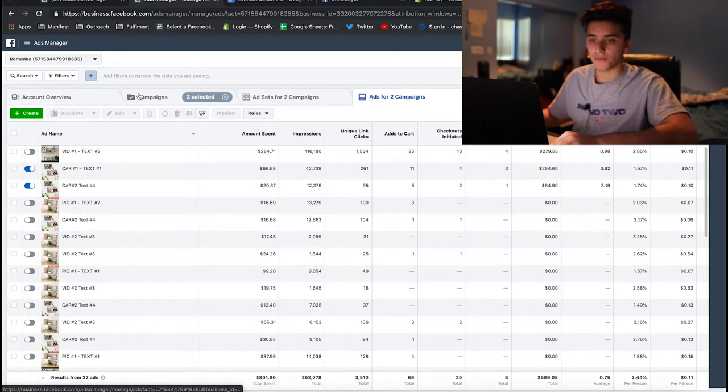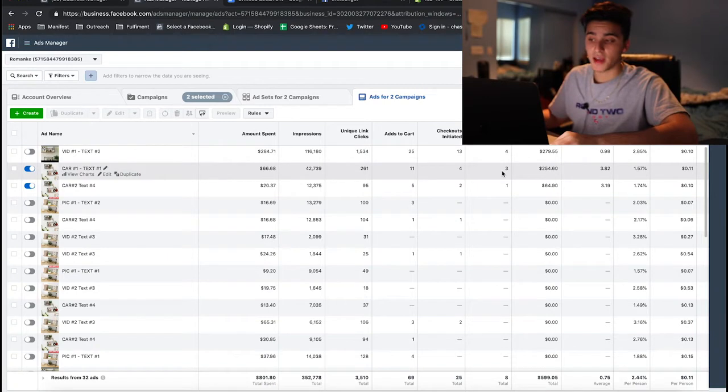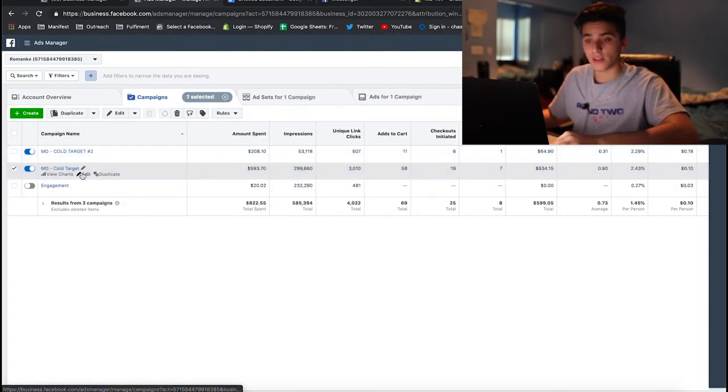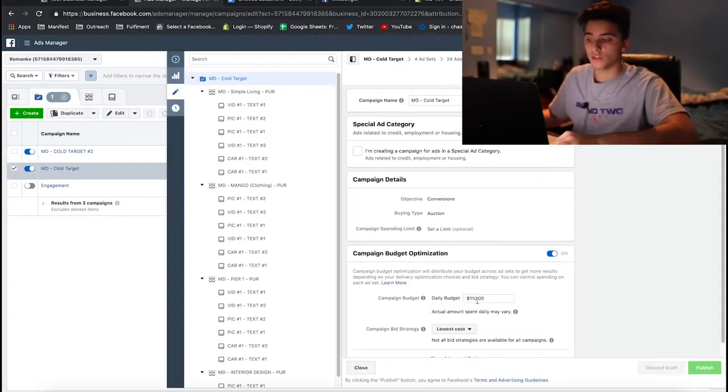One more thing I'd like to do on day 4, guys, if I'm starting to see consistent performance between the ads that are running. So for example, guys, if I see an ad getting like a sale a day for the last 2 days, then I'll go ahead and go to the campaign section, and I'll go to the campaign that has those sales, and I'll just hit edit right here. If you guys remember, this ad was at about $100 daily budget. So if I see consistent performance in the campaign, I'll hit edit, and then when I'm editing this, I'm just gonna increase the budget by 10%. So at 100 bucks, increasing it 10% takes us to $110.